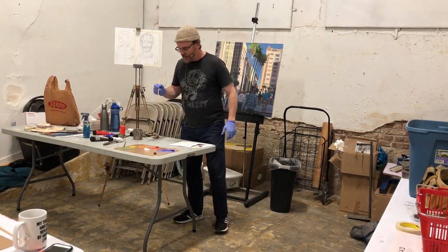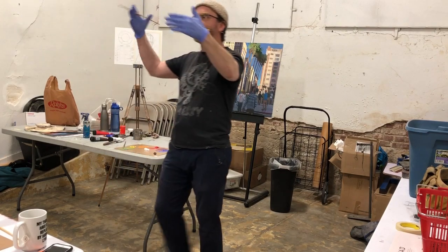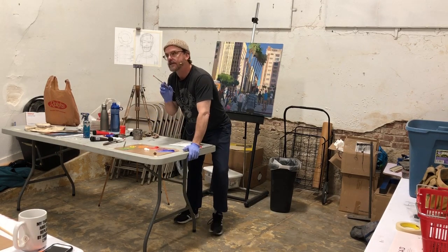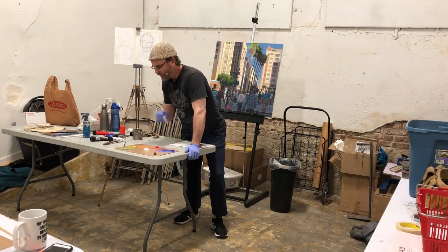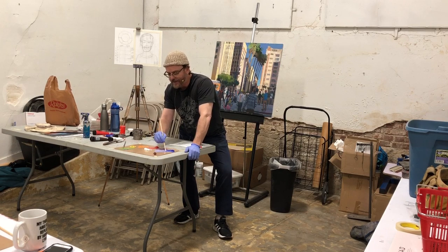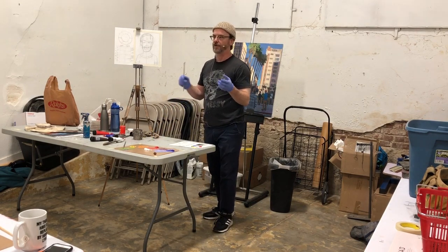But now, I want you guys to, what's your favorite color? Red, purple? Blue. Okay, whatever your favorite color is, I want you to mix somewhere on your palette a grayed-out version of your favorite color to the same lightness as this brown piece of paper that you're mixing on. You can see the blue is darker than the paper, the yellow is lighter than the paper, the red is about the same value as the paper, the brown is darker, the white is lighter. My favorite color is blue, so I'm going to take some of this purple and some of this white and mix a grayish blue. I'm going to add white to it so it becomes the same lightness as the paper that I'm mixing on, which is about middle value. Paper bag color is middle value.